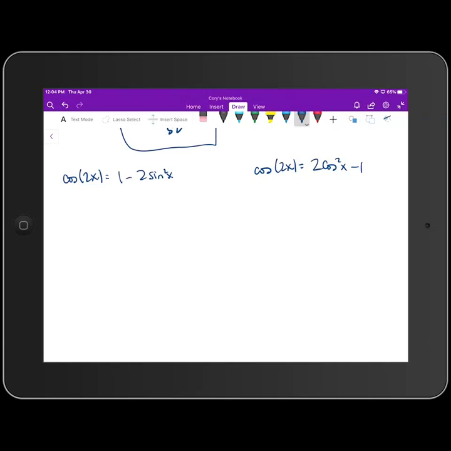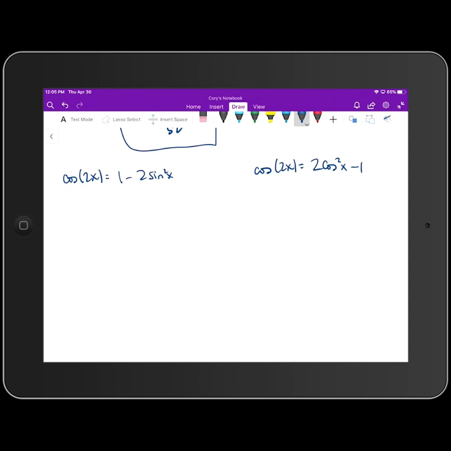Okay, last part of this lesson deals with power reducing formulas. Both of the power reducing formulas that we're going to look at are derived from the double angle formulas for cosine. So we're going to take the second and third double angle formulas, and what we're going to do here in both of these equations is isolate the trig function squared.